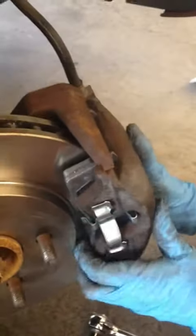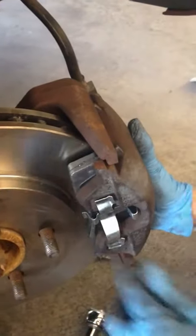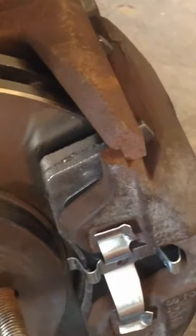On this particular caliper, this guy goes around the bracket. See how this is on the left and this is on the right? That's how you know they're in the right spot. Then you just put your bolts back in and tighten everything down.